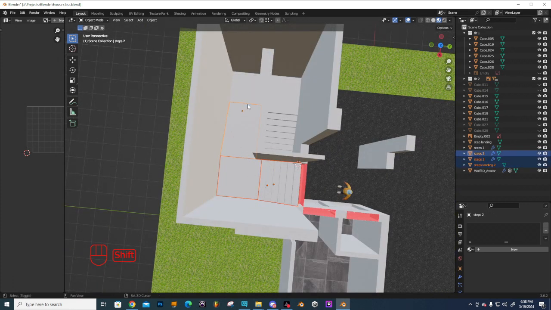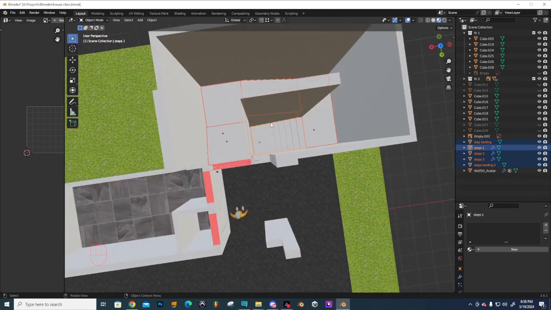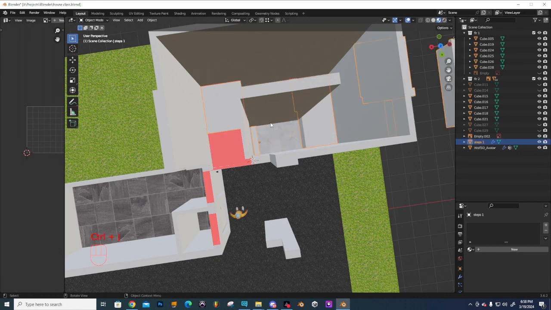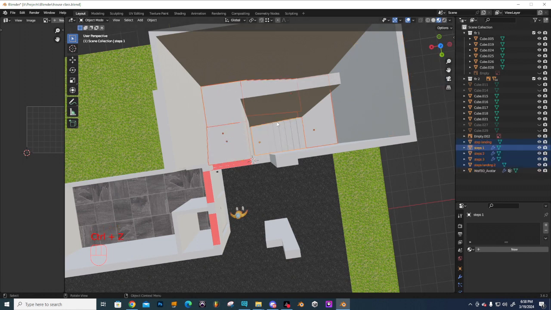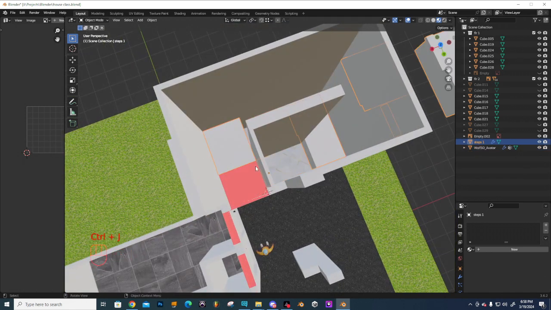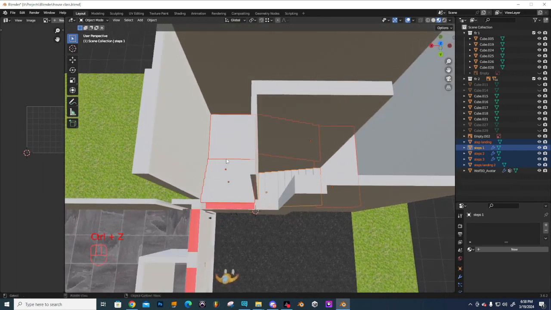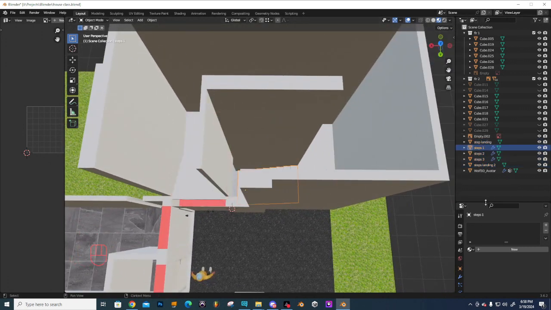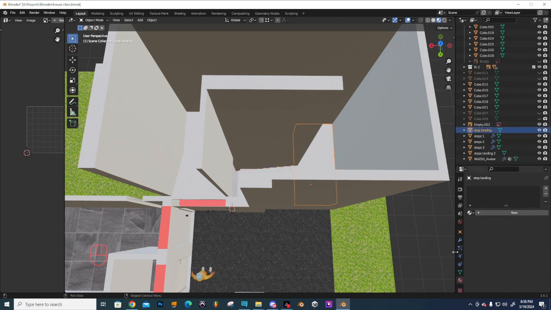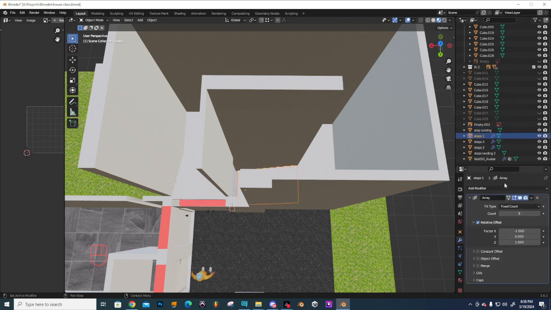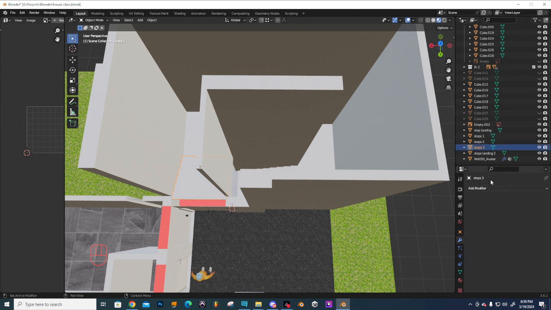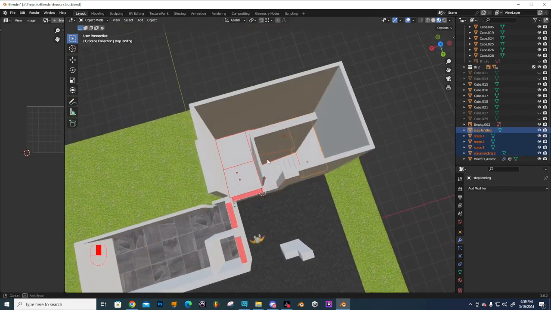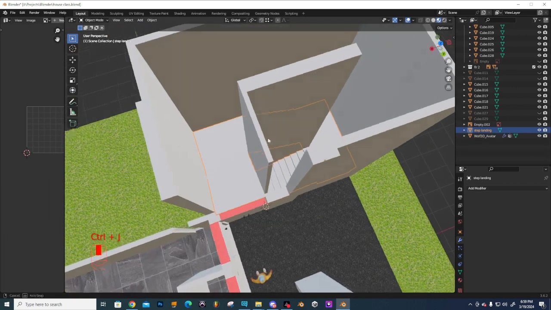All right, so I'm going to join all of this stuff together. So Control J. Nope, that means I got a modifier applied. Say for instance I want to join all of this stuff together, so I hit Control J, and you've seen a bunch of stuff disappear. That is because we have some things in here that may have some modifiers and other stuff applied to it. So let's click on this one, go down to our modifiers, and see if we got a modifier applied. If you do have a modifier applied, just click apply. Next steps, click apply. Third steps, click apply. Now steps landed. All right, so we should be able to select all of these now, and then hit Control J, and we're good.